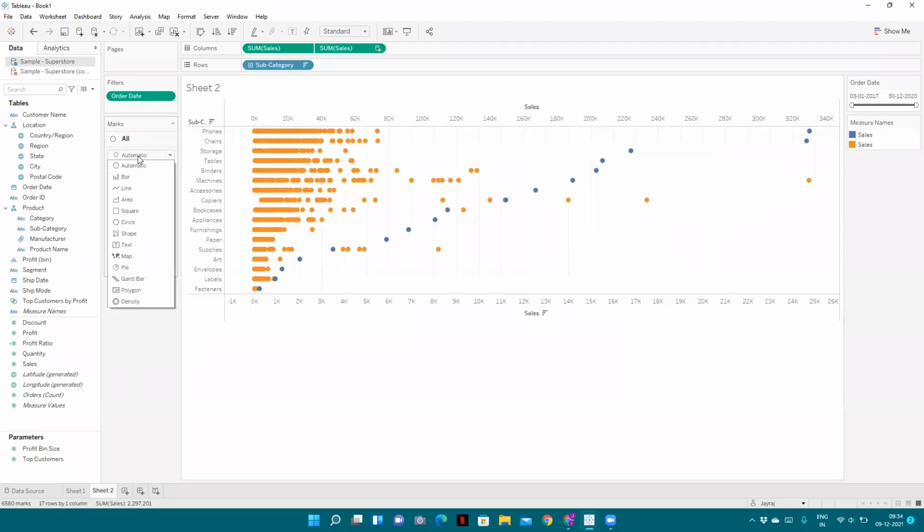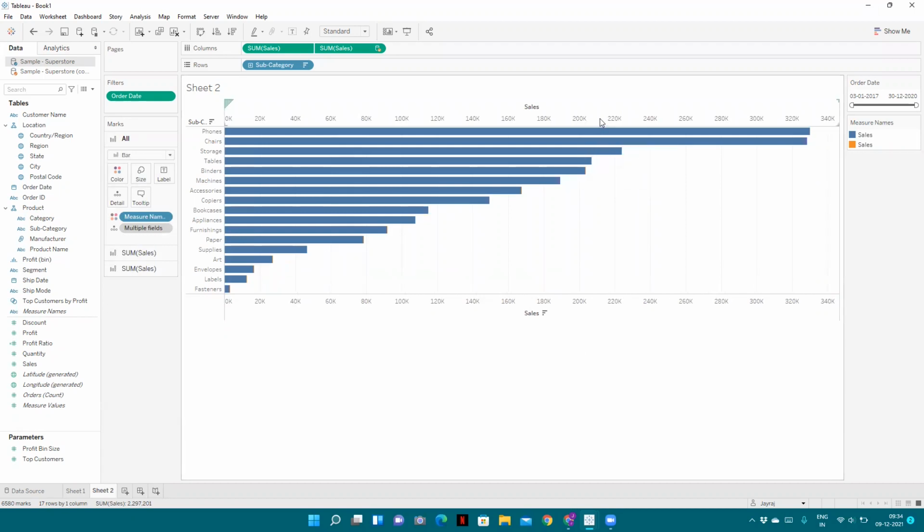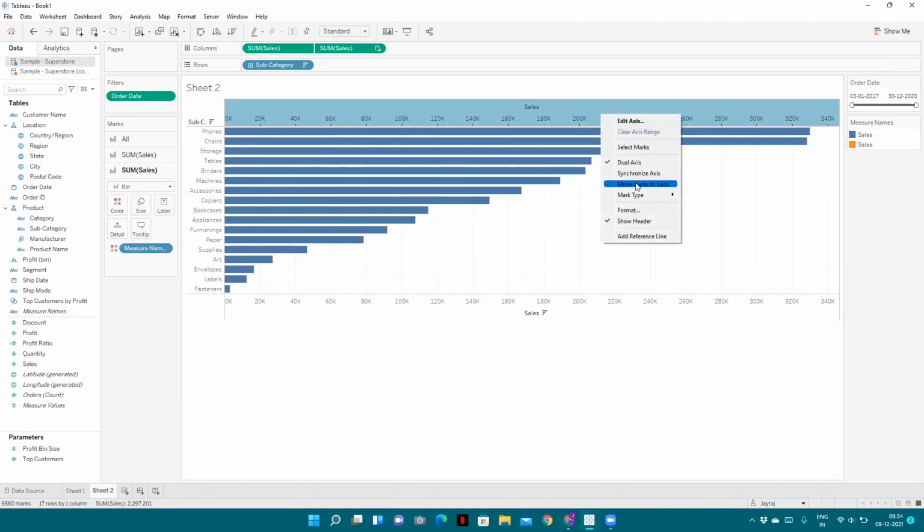The bar chart, move these marks to back.